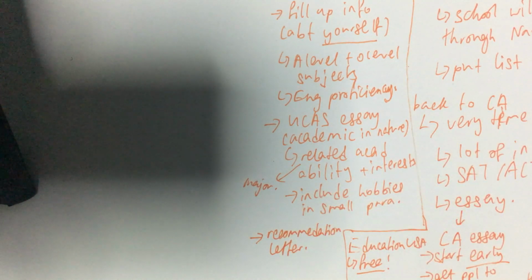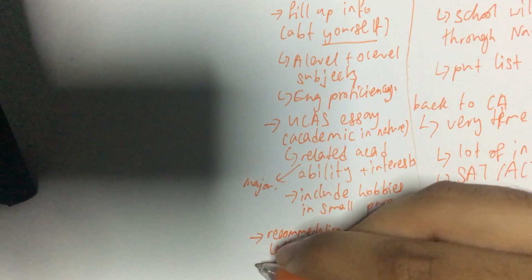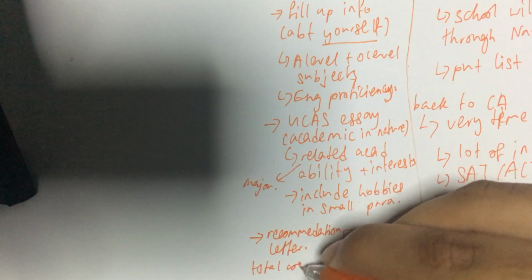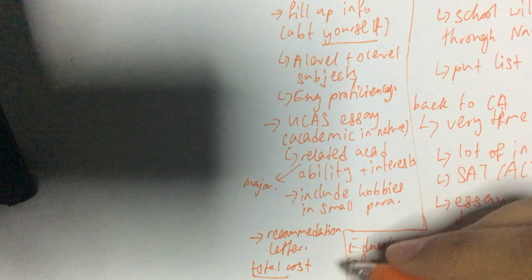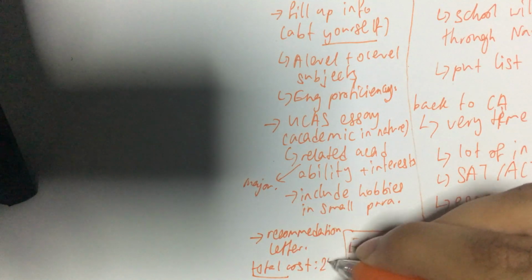And yeah, it's actually a lot easier to do compared to the Common App one, and you don't even need to do individual essays for your schools, unless maybe Oxbridge. I don't actually know how Oxbridge one works. Yeah, it's a lot easier to do. And yeah, it's actually a lot cheaper also. For your 4 to 5 choices, you only need to pay like £24, and that is less than the amount of money you need to pay for applying to one university in the US.